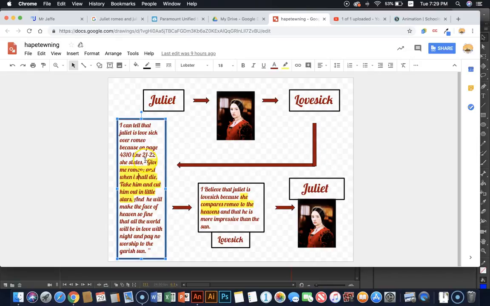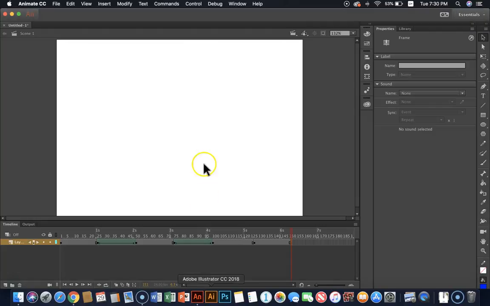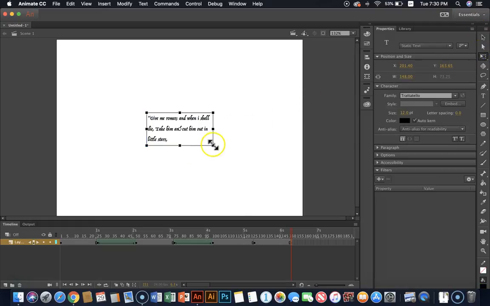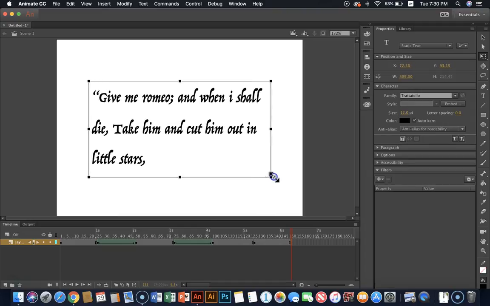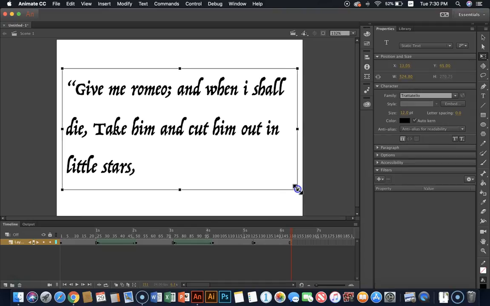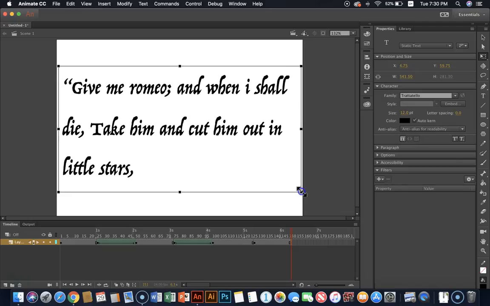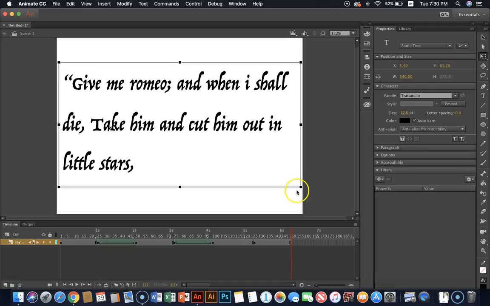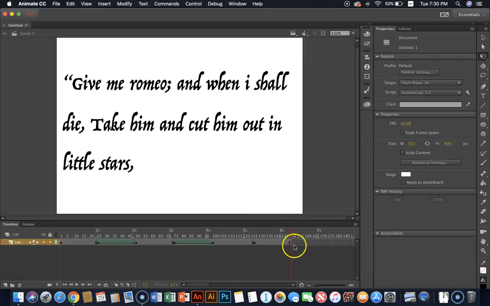Oops, try it again. Select it and click Command C to copy. Back to animate and do a Command V to paste. Okay. Click Q. And oh, good. It stretches out and gets bigger as I make it. Okay, perfect. All right. So now we have that. You could change the colors. You change the font. You do whatever. It's text. Okay.